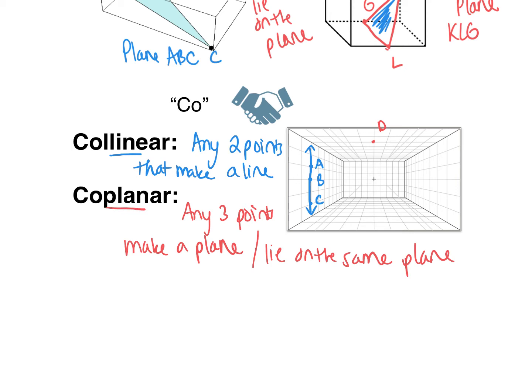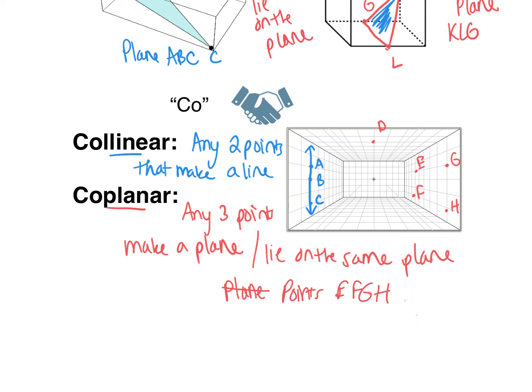If you look at our example of coplanar, let's say that we were to put the points E, F, G, and H over here. Then you would say points E, F, and G are collinear. E, F, G, and H are collinear here. Sorry, not collinear, but coplanar, because they lie on the same plane, okay?